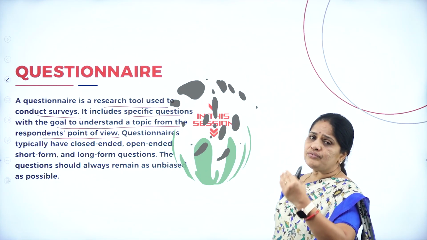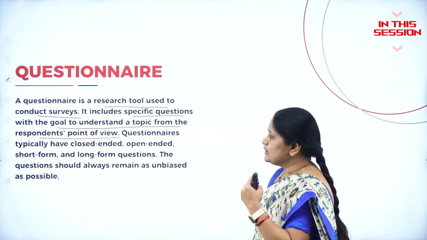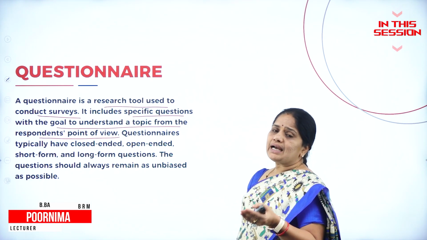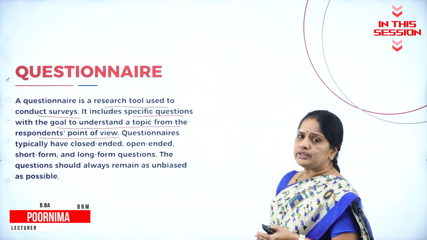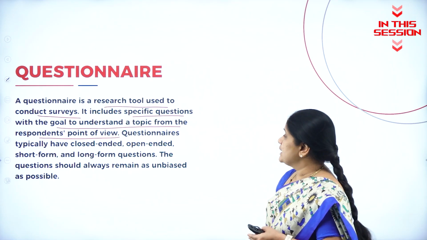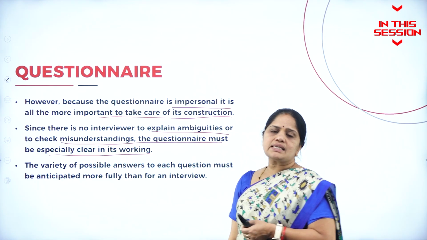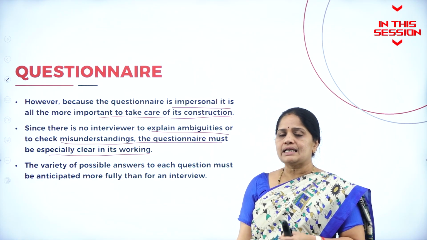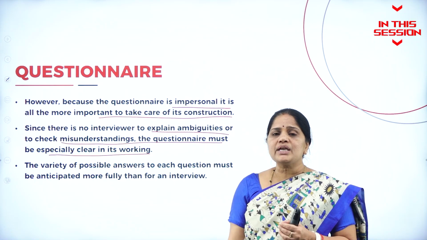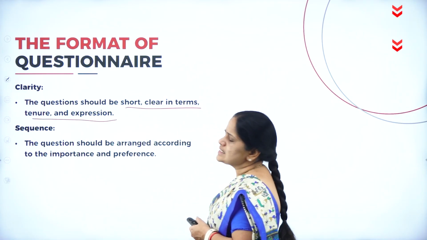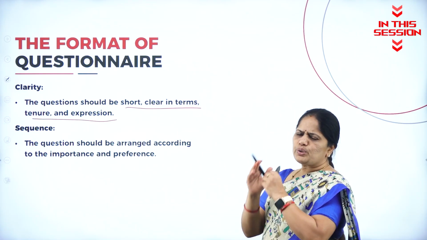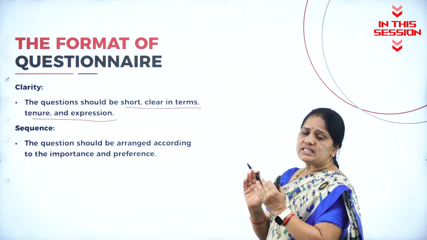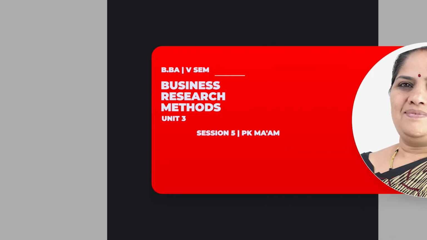Just frame it in the form of questions and then you just have to send it to the respondent, and you will be collecting the respondent's attitude or his opinion on a particular topic. Whenever we are asking any question in the questionnaire, the questions should be very clear and it should not be an ambiguous question. Whenever you are asking the questions, the question should be very short, very clear, precise in tenure and expression.